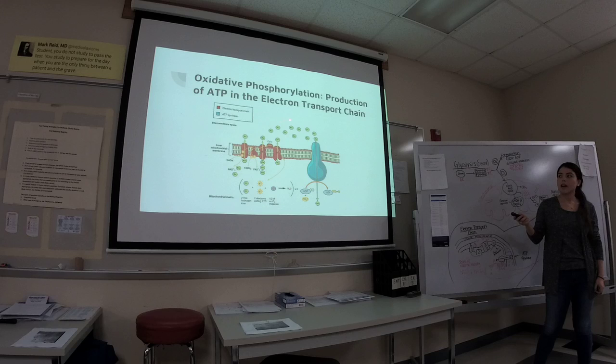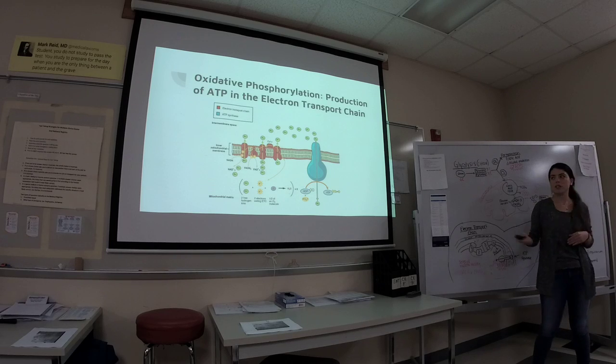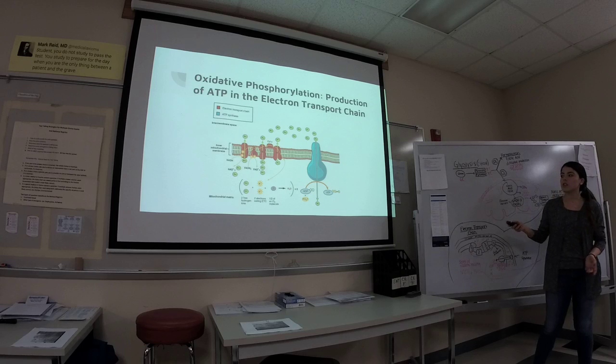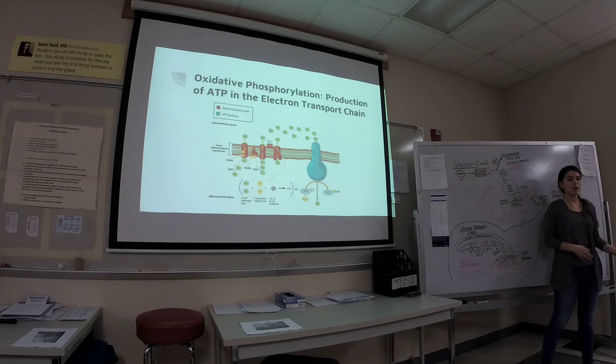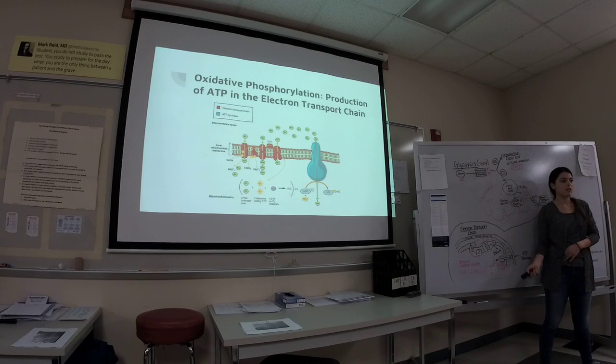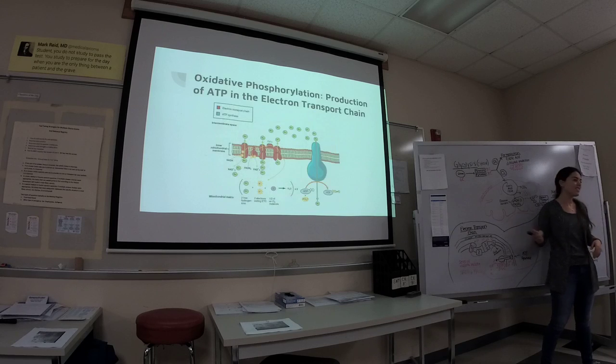Those protons that are being pumped out will be pumped into the ATP synthase, and eventually will have enough energy to add a phosphate group to ADP, which is what? Adenosine diphosphate, to add a phosphate group to make it adenosine triphosphate, and that's energy, right? And so then this ATP is going to be distributed throughout different parts of the cell, throughout our body, to carry out different reactions that require energy. Okay, does that make sense? So you guys have any questions before we move on?